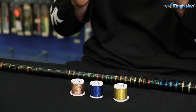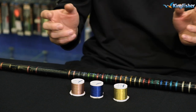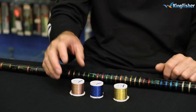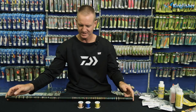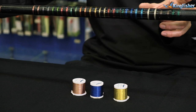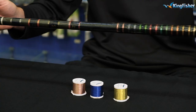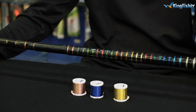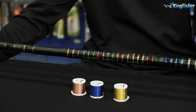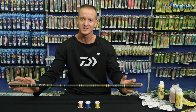At the Kingfisher we do a lot of rod binding — eyes, foregrips, the top and bottom parts. We've got a huge variety: all metallic or mono binding in black, yellow, green, whatever you want. We go all the way through the range — green, brown, silver, light blue, dark blue. We will match 99% of the rods out there. If you've got a rod that needs binding, we carry the binding cotton whether you want to do it yourself or want us to do it for you.